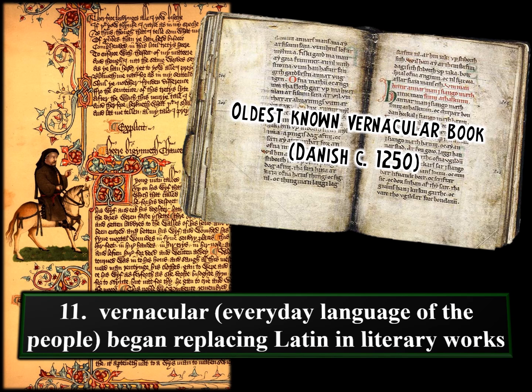This also led to, I guess you would say, a birth of using more and more of the vernacular languages in writings, in new scholarship that was being produced. Now, the word vernacular is basically a generic term that means the everyday language of a people. And so vernacular is what the people spoke.